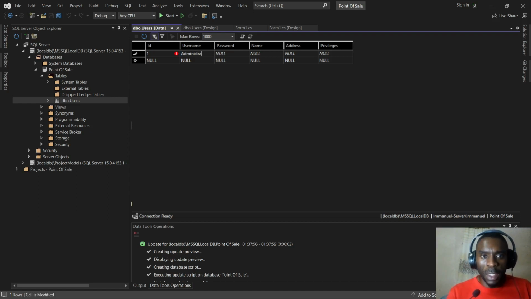But for now, just create the administrator account, the password. Let me just put password as well. Administrator's name is administrator.